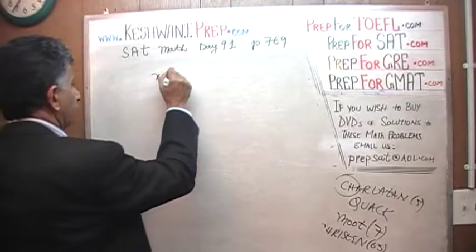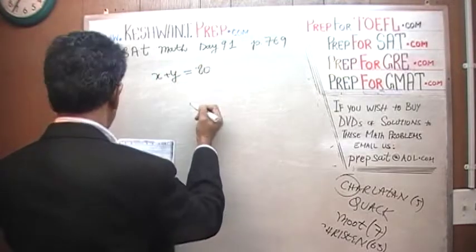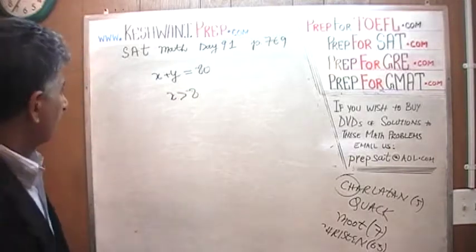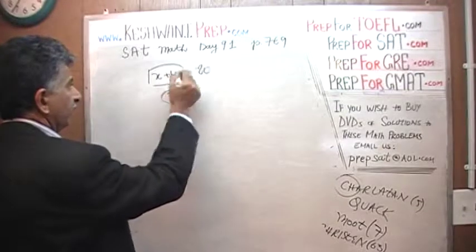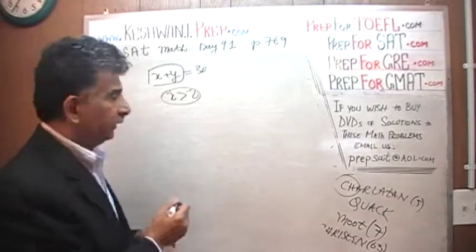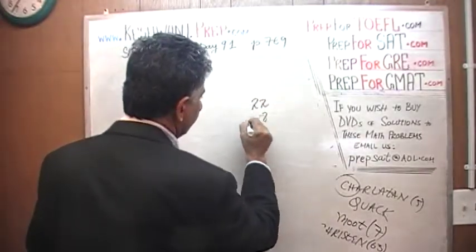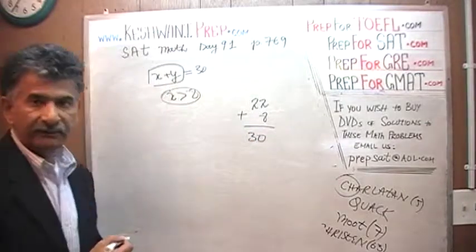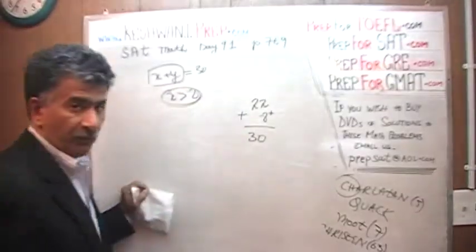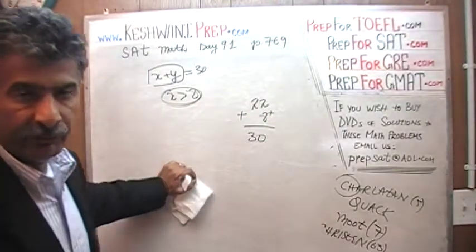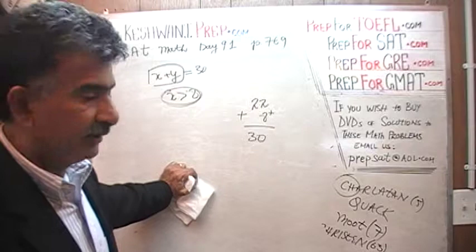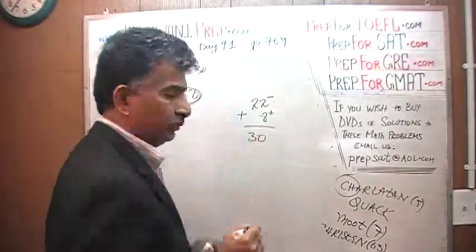We are told that x plus y equals 30. We are also told that x is more than 8. The question is, which of the following must be true? Well, if x is more than 8, and since their sum has to be exactly equal to 30, we know 22 plus 8 equals 30. Since their sum has to be exactly equal to 30, and we are told that x is more than 8, to compensate for the fact that x is more than 8, given that the sum of the two numbers has to be exactly 30, the other one will have to be less than 22.